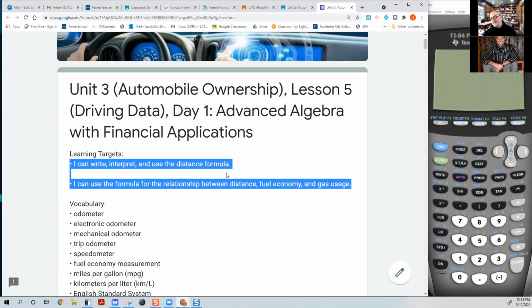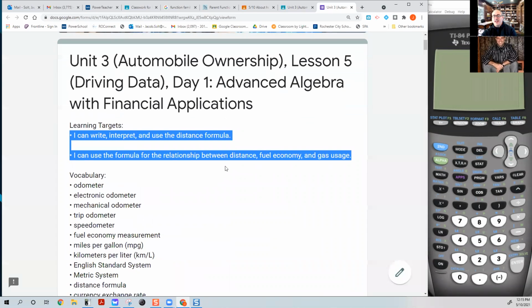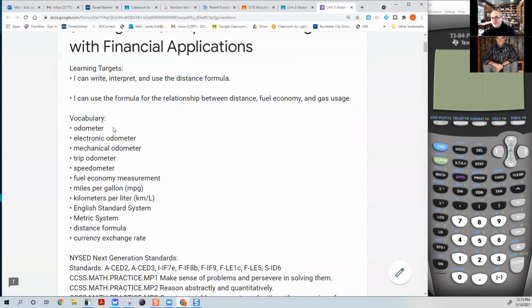And because this is a new lesson, we have some new vocabulary. All right, the first term here is odometer. This is the little thing on your car that measures how far the car has been driven. They come in 2 different forms. There's the electronic form, which gives you a digital readout of how far the car has been driven. And then there's the mechanical one, which has little cylinders that flip. And this gives you an idea of how many miles the car has traveled, which gives you an idea of how much the car has been used.